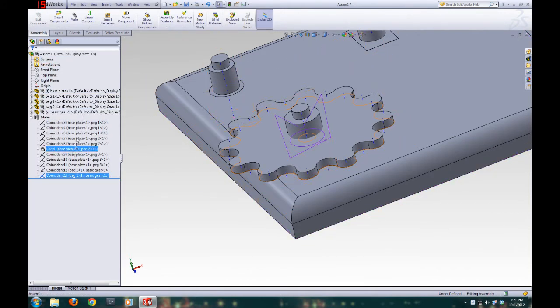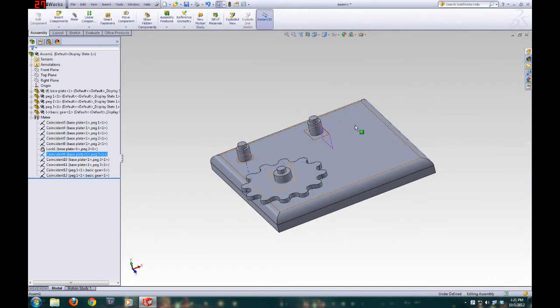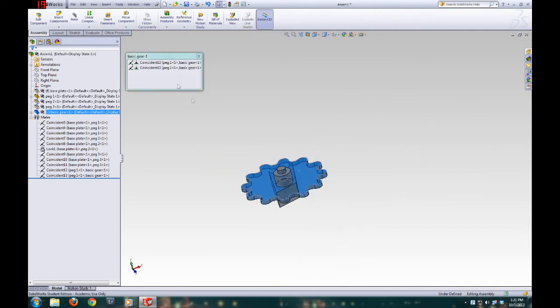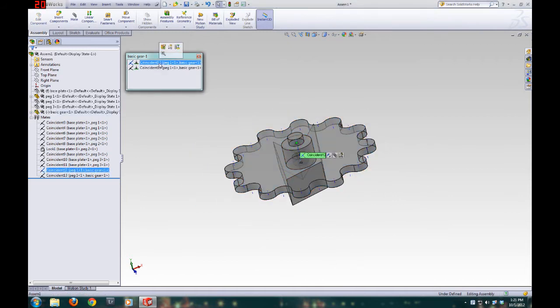We could go back through this entire list of constraints and find the one that we need. You know, that's not it. This isn't it. It gets really annoying, especially in assemblies where you might have hundreds of relations and constraints. So let's instead just right-click on this part. And if you notice, on the top row, second from the right, you have this paper clip with eyeglasses on it. You can click on View Mates. This shows you all the mating constraints that apply to that gear part. We created the first one where the axes are coincident.